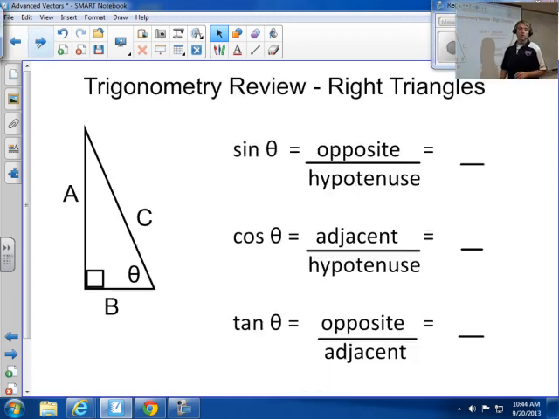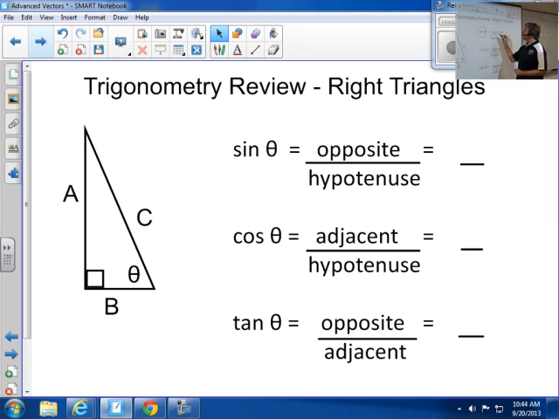And here's how we're going to do it. We're going to use a little trigonometry. Now, you all have seen this before in your geometry class. May have been a year or two, but you've seen this before. And if you're taking pre-calc now, you're going to be using this a lot. But just in case you don't remember, let's do a quick refresher on sine, cosine, and tangent.